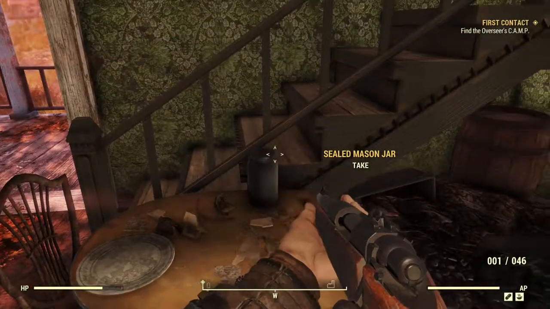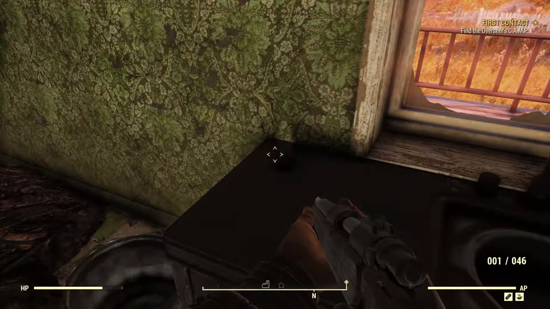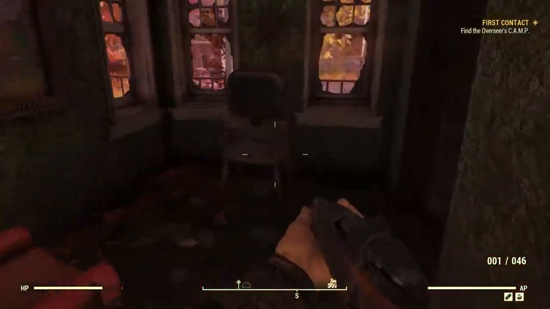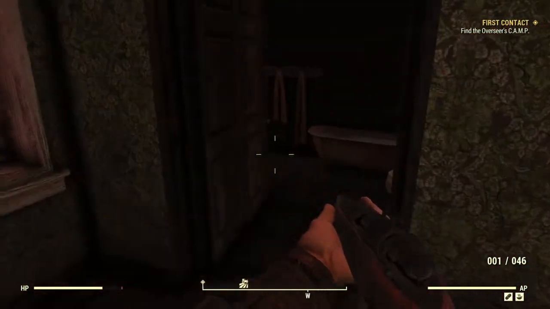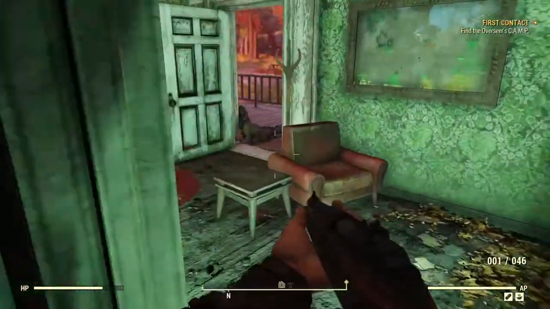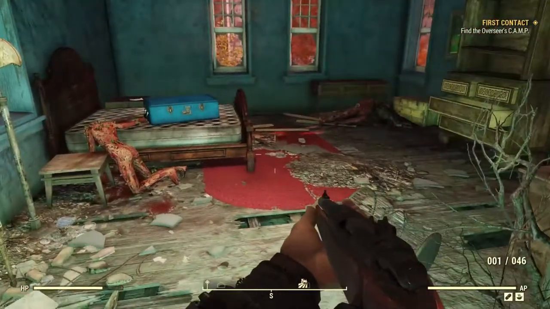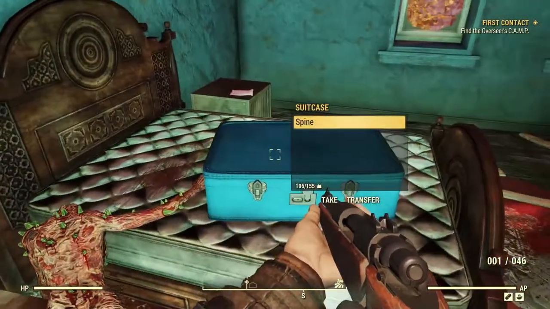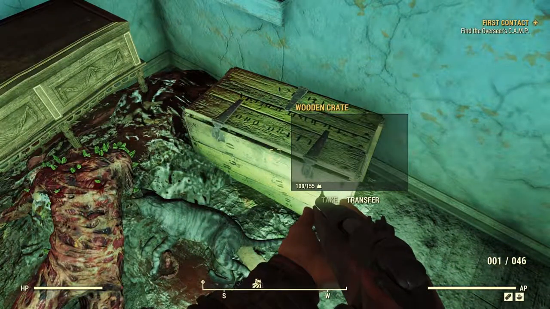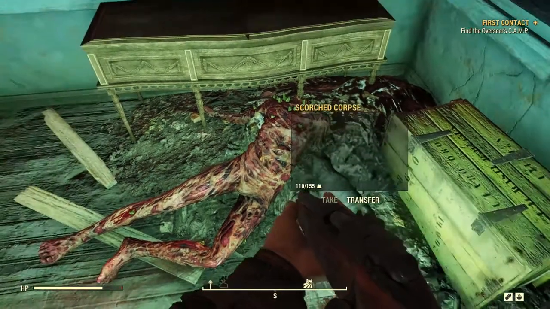Got some purified water in here. A sealed mason jar. Nice. Black water brew. Okay, that might have been what was inside the vault that we weren't able to get in the last episode. Beer bottle. We'll take that and scrap it for resources to build. Keep moving up this way. Nothing here. Are they dead? Yep. Large baby bottle, adjustable wrench. Oh, there's a cat in here. Cheswick. Cat meat and cotton yarn.